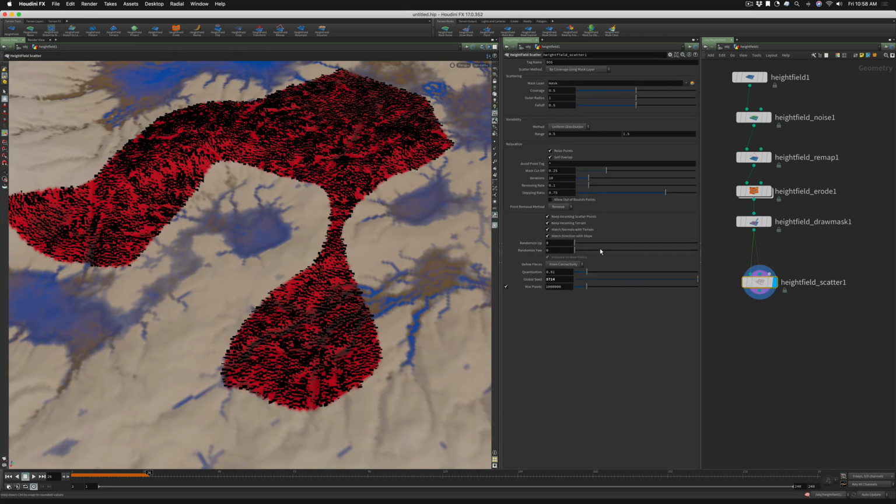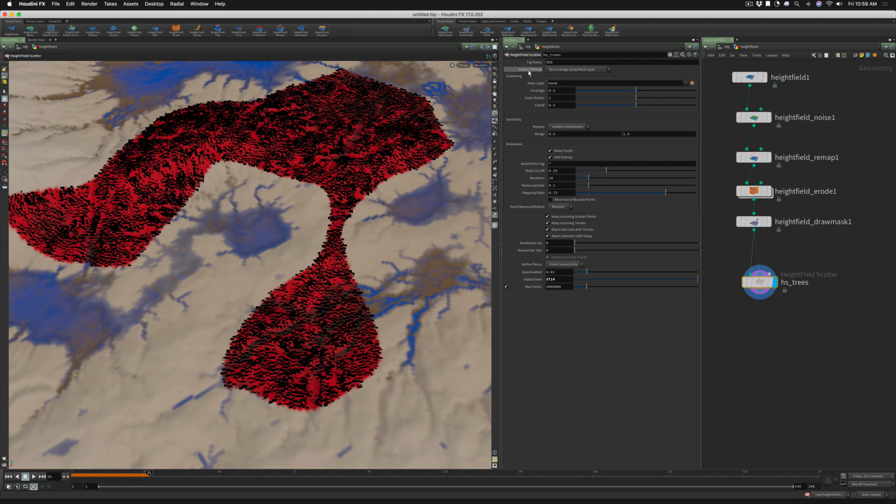So in the Heightfield Scatter, the first thing you'll notice is there's now a parameter called tag name. Tag name is going to basically be your hierarchy name. So is it village? Is it going to be buildings, trees, and so forth? And by default, it's set to $OS for operator string. So if I middle clicked on it right now, it would just say Heightfield Scatter 1. Let's change this to Heightfield Scatter trees. There we go, and you can see it just gets adjusted, just trees. Middle click on the tag name again, and it says $OS.